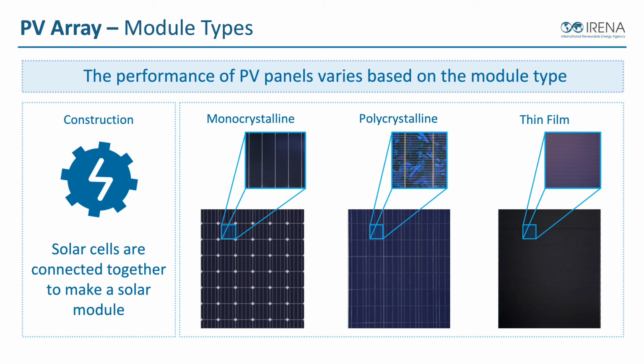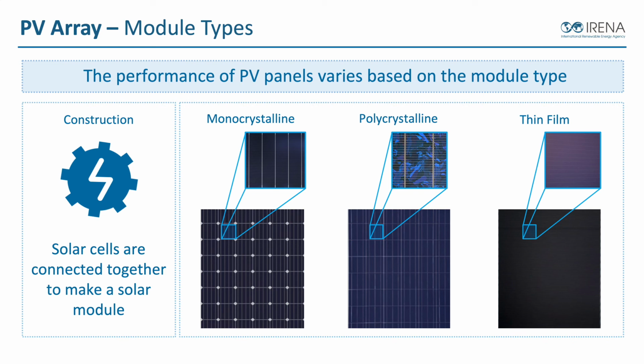Now we see technologies that are getting above 22% efficiency, but a lot of those are still in testing and aren't quite as commercially available yet. So the majority of the market is about 15 to 22% efficiency, which is great, actually. And then thin film is the third type.